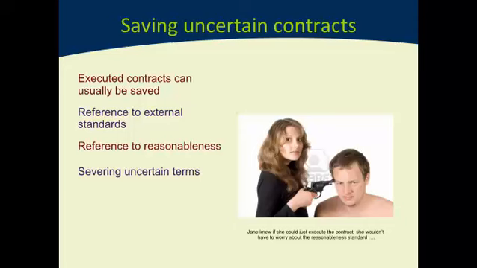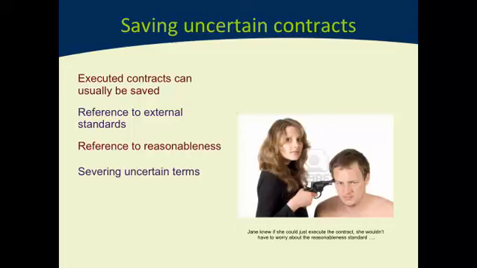So we had this idea of certainty and uncertainty. The idea is that if there are words in the contract that are so uncertain that the court really can't attach a sensible meaning to them at all, then the starting position is that not only those terms but the entire contract is going to be void. Realistically, the court doesn't want to go there. Its preference would be for there to be a contract of some sort, because that's clearly what the parties wanted. So the court will adopt one of these four methods to try and save the contract.